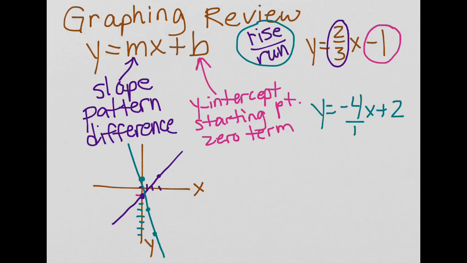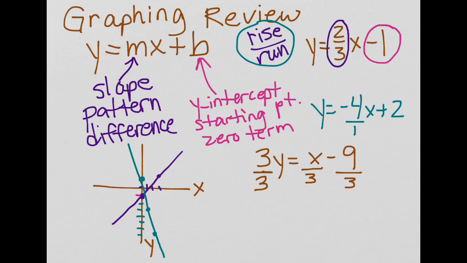Maybe it's given to you as 3y equals x minus 9. How do you graph that? It's not in slope-intercept form because there is a number, this 3 here, in front of the y. So we need to fix it. And what we're going to do is solve for y, and to get the y by itself, it's being multiplied by the 3, so we're going to divide each side by 3. And I'm going to divide this x by 3 and the negative 9 by 3.